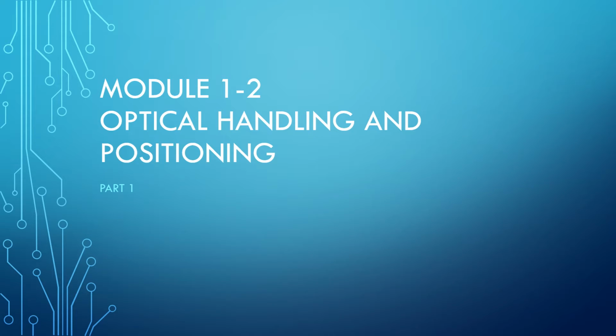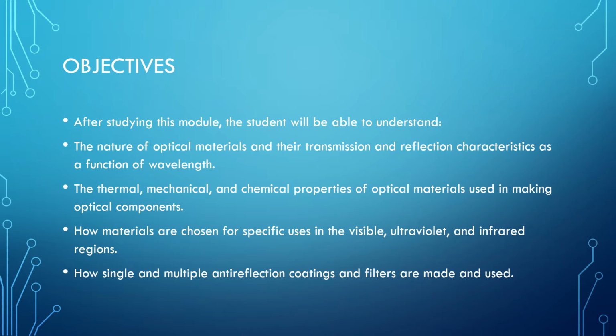Welcome back, everybody. Today we will be discussing Module 1-2 of our textbook. I'm going to cover part of that today, and I will have another video posted for the second half of it. Module 1-2 is actually optical handling and positioning. So now we're going to start working a little bit with our optics.